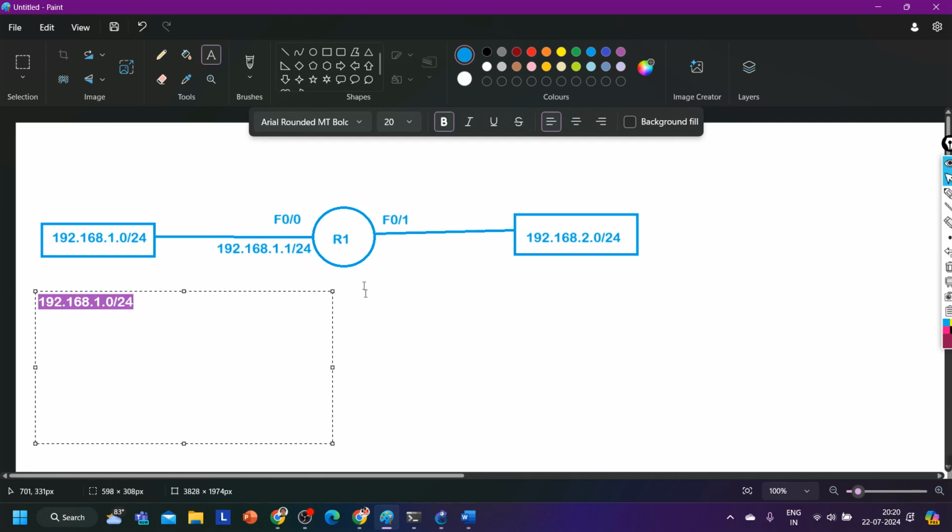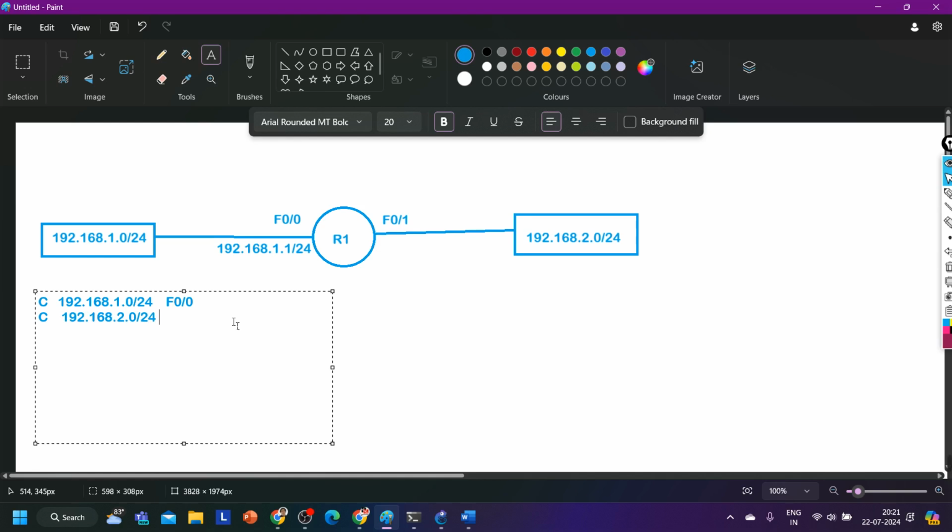After that it is going to make one entry in its routing table that this network is directly connected. C means directly connected. On which interface? F0/0. Then I am going to configure an IP on F0/1. So again the router is going to maintain one entry, 192.168.2.0/24.